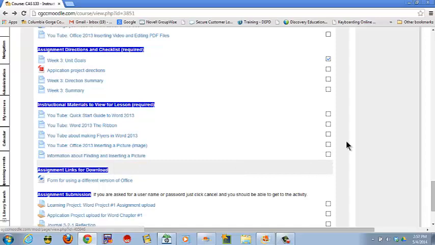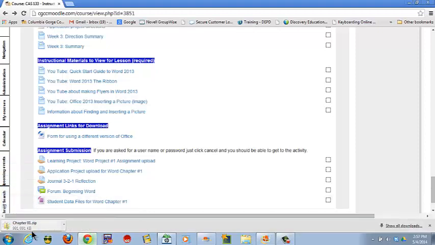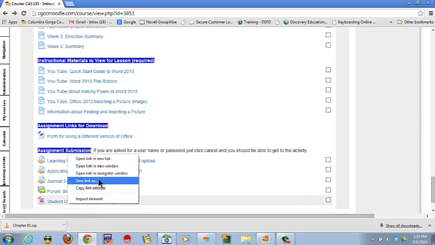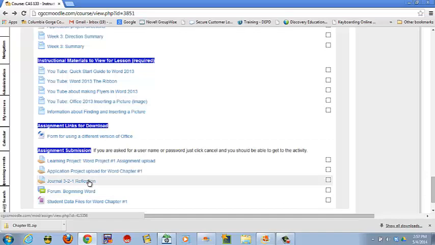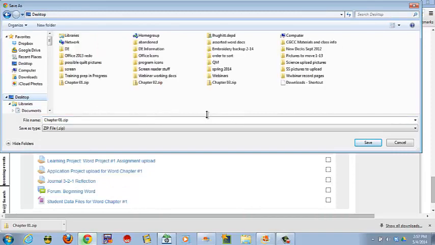project. And then the next thing you're going to find is a link down here, and actually this should be moved up here and it will get moved up there. These are your downloads. Anything that you're going to need for that week is going to be in this student data files for whatever it's going to be. You're going to click that open. It's going to start to download if you're in Google Chrome. If you're using Internet Explorer or Firefox, you may need to right-click and ask it to save link as. It'll bring up the box, and then you will be able to direct it to where you want to store things.